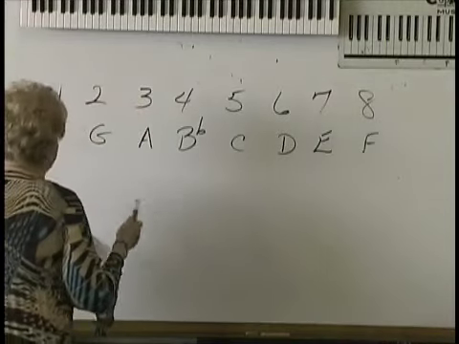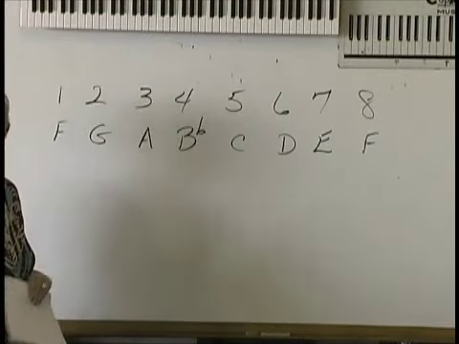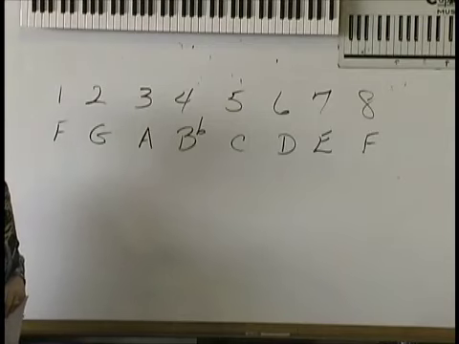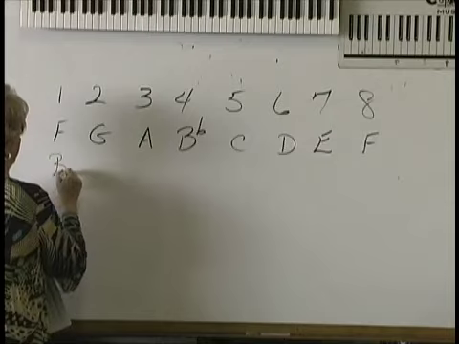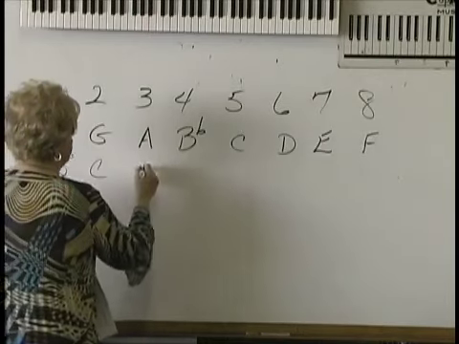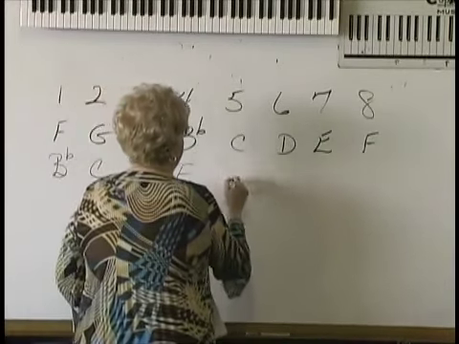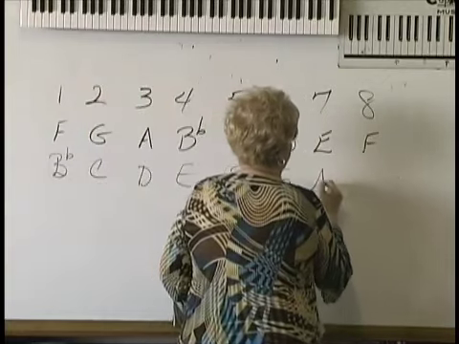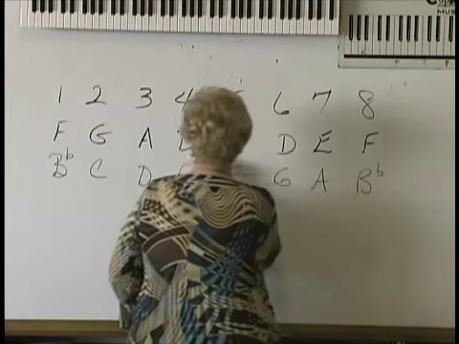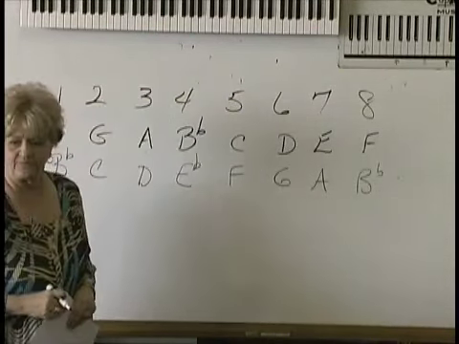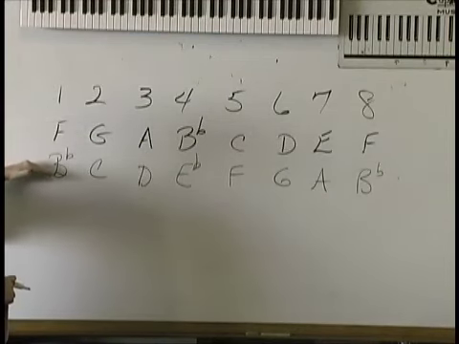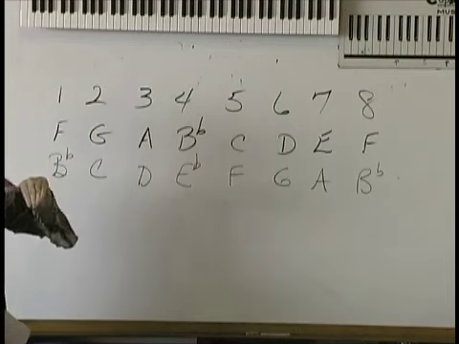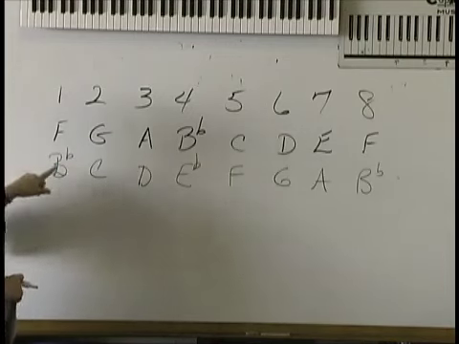Then we want to transpose to the key of B flat. So you take the original scale and you write the new scale underneath. B flat, C, D, E, F, G, A, B flat, and there's the B flat right there. Okay? I have the original song, and I have the new key that I want to change it to. Now, how did I pick the new key?